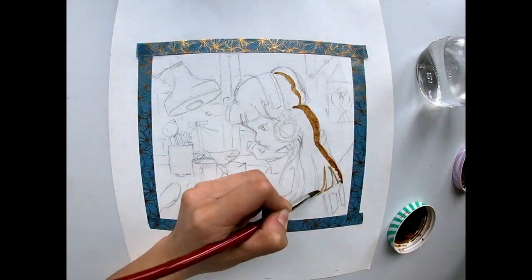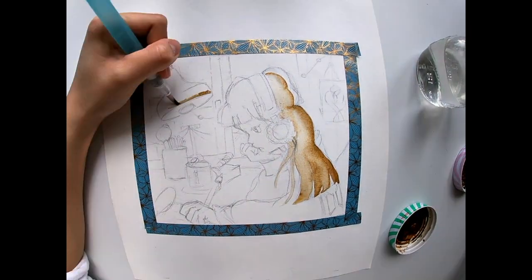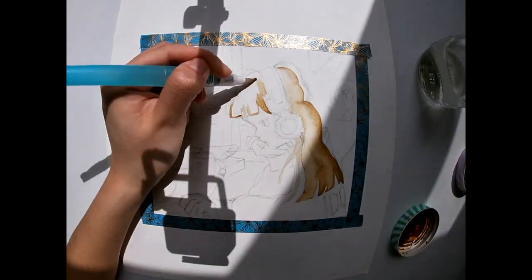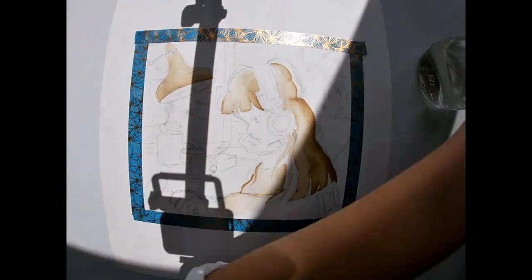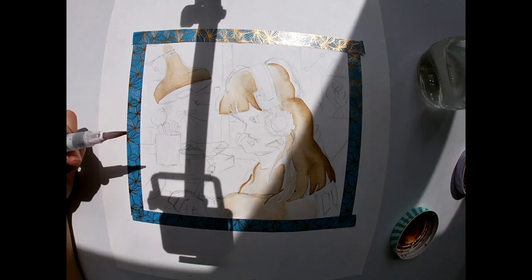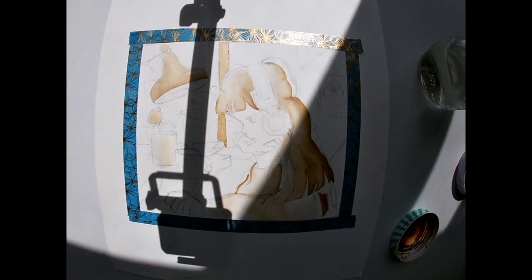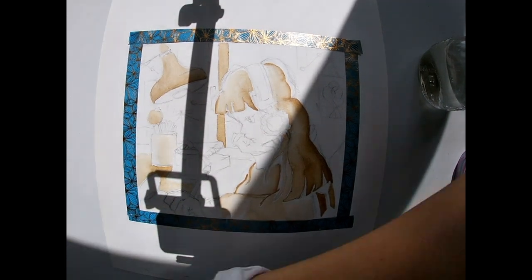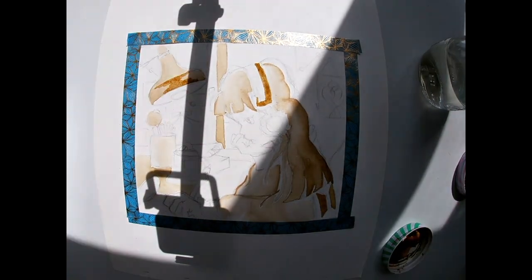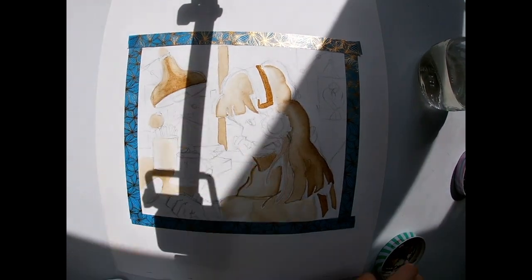The first thing I did was sketch out my drawing — it is the famous lo-fi study girl from Chilled Cow. I'd like to apologize for the bad lighting because the weather was quite mixed, sunny and rainy, here in Belgium. This lo-fi study girl is one of the most well-known GIFs from Chilled Cow, the YouTube channel known for its live streams of lo-fi hip-hop beats.